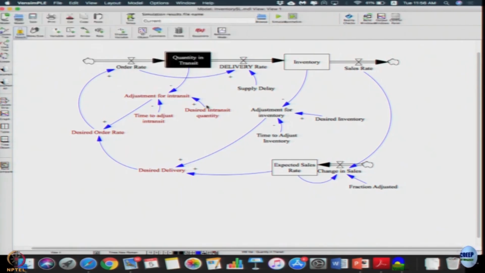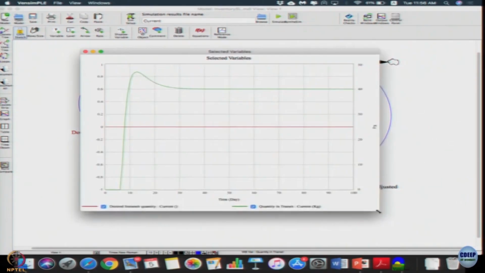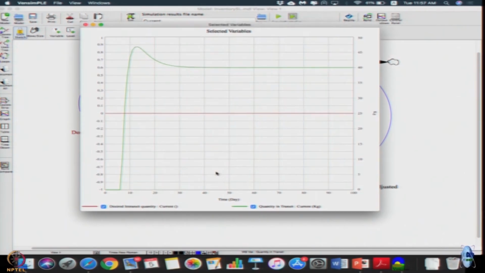When we simulated, observe the graph carefully. It has plotted desired quantity in transit with an empty bracket, and quantity in transit with kg in brackets. This quantity in transit uses units of kg and is plotted on the secondary y axis, coming here on the left side.